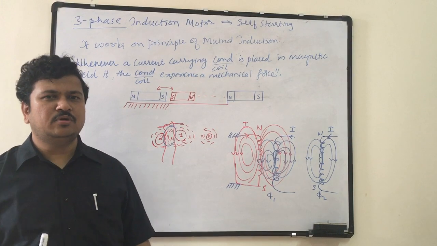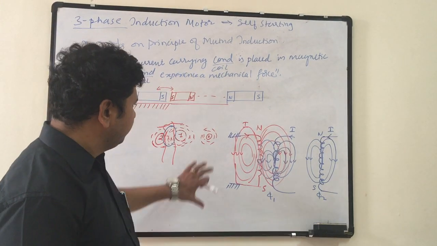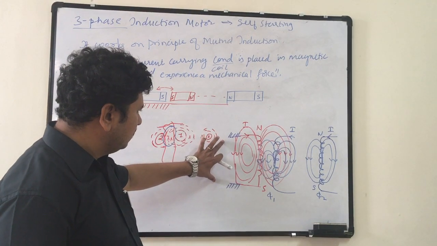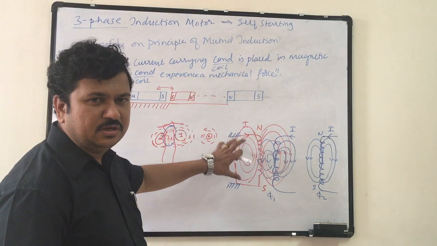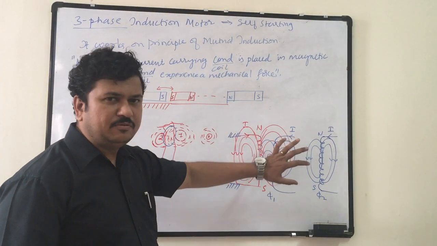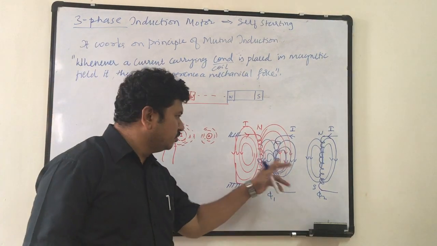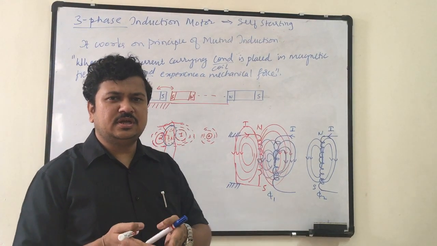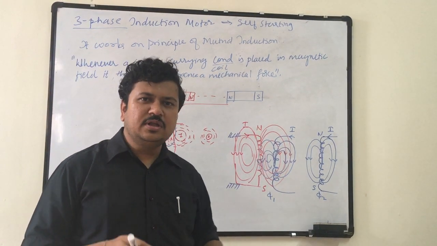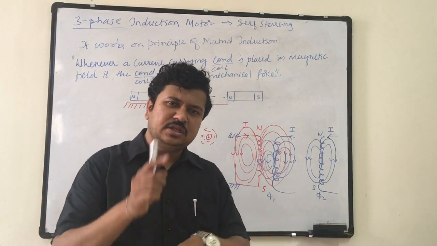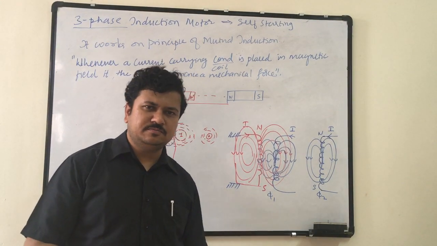That is how my motor starts rotating. Okay, so I will give current to one coil which will create one flux. I will give current to second coil which will create another flux, and I will make sure that these two coils are so near to each other that the current carried by both the coils will create flux that will fall in the same space, and they interact and force is produced.